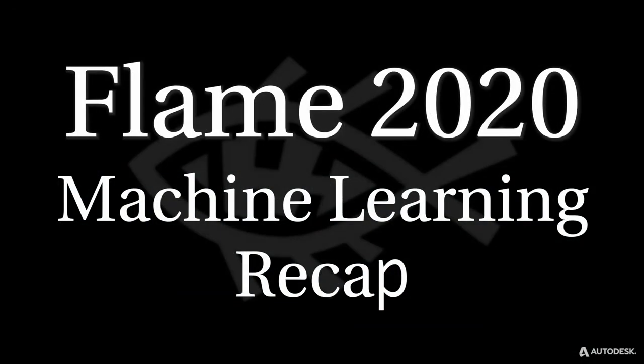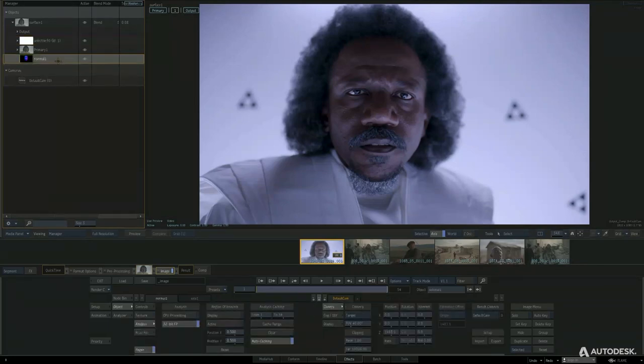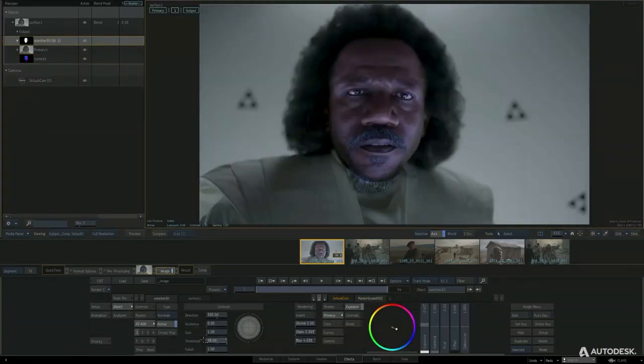Let's look at how an artist actually uses it. We want to try to do VFX at the speed of grading — that's what we sometimes call this. Through the kind of mechanism you might associate with color grading, like keying and doing a track on a shot, we can come right in here and quickly generate normals. From that, we can use a widget to change the lighting on a face. This is a powerful new way that an AI tool — a push-button automaton — has brought us. There's nothing to do, no special knowledge needed, but there's no way you could paint the complexity of a normal map for a human face — it would take months.